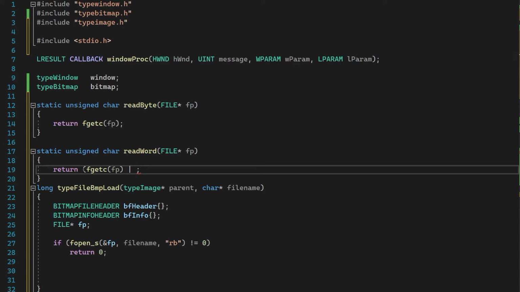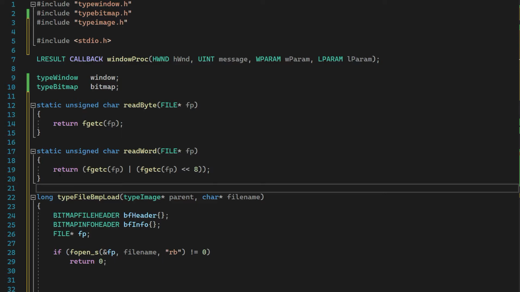First you read the byte, and then you OR it with fgetc(fp) shifted left by 8. In memory, one byte comes first, but in the file the other byte comes first, so everything's backwards. You have to shift the byte left by 8 to get everything in the right position. That's the problem with endianness.